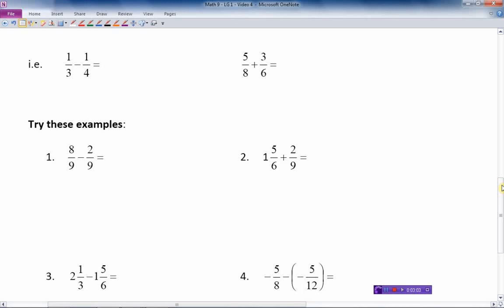So this first one, we ask, we've got three and we've got four here. And we ask ourselves, what is the smallest number that both three and four divide into evenly? What I usually do is I take the bigger number and I see if three, the smaller one goes into it. Three, does it go into four evenly? No, it doesn't. So I take the bigger denominator and I double it. In this case, say four times two is eight. Does three go into eight evenly? Check this, no, it doesn't. The remainder again. So I triple it. Three times four is twelve. Yes, both will go into twelve, because three times four is twelve. So change them to twelfths.